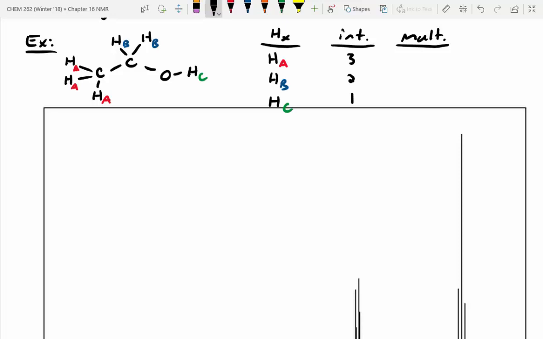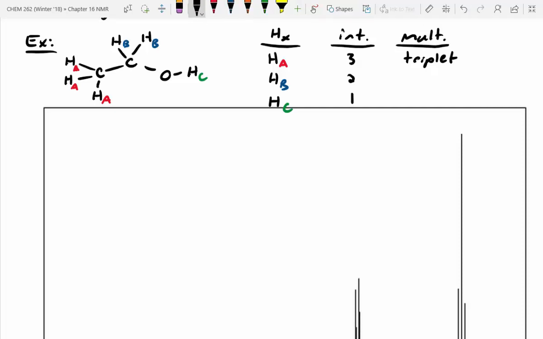So let's think about HA, right? How many neighboring protons does HA have that aren't equivalent? 2, right? If we think about it, to go from HA to HB, we go 1 bond, 2 bond, 3 bonds. So HBs are 3 bonds away. We've got 2 HB protons. So what will the signal be for HA? Will it be a singlet, doublet, triplet? What do you guys think? A triplet, right? We've got 2 of them, we add 1 to that. That means it should show up as a triplet. So for this one, I'll just write triplet. I'm going to erase this so we don't confuse ourselves with the colors.